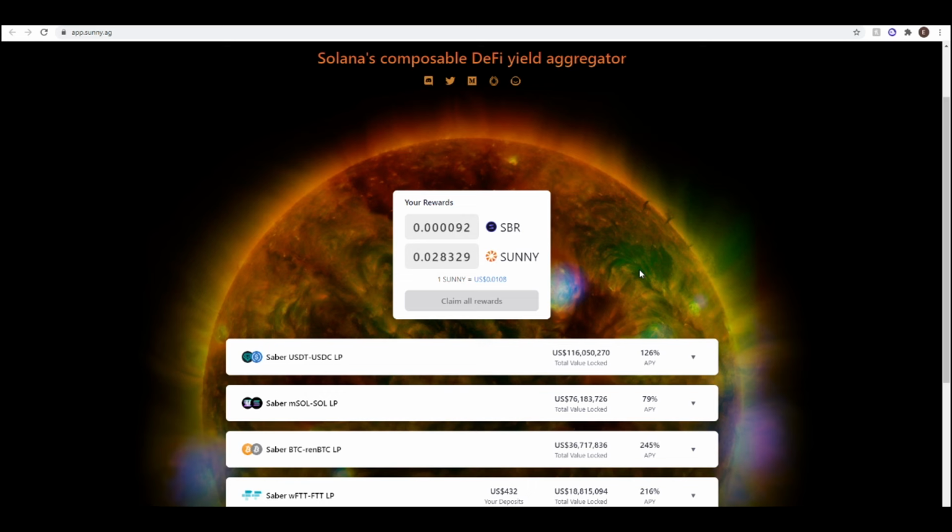I'm not too confident where the price of Sunny will go in the long term. It could either relentlessly dump like you saw with DeFi tokens last year with Curve Finance, or it could just go to the moon like Yearn Finance did last year, like Saber did as well. I remember when that token was first released, it was less than a cent, and 2 weeks later it was 30 cents. So anyone who held on to their tokens instead of selling it immediately did really well there.